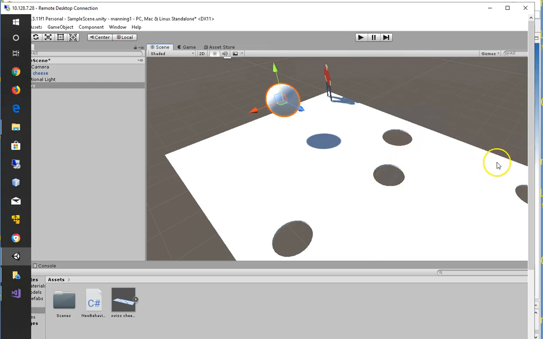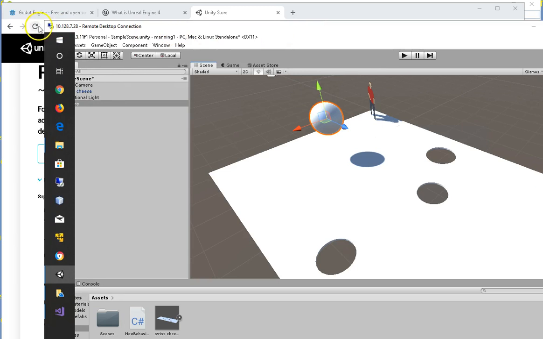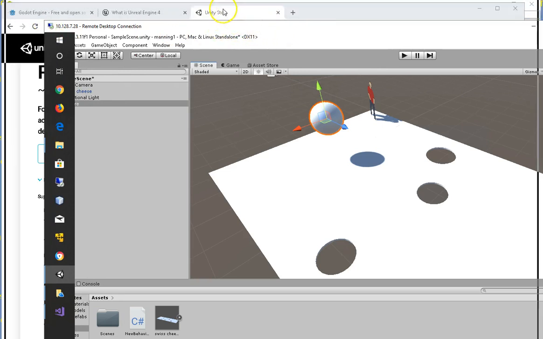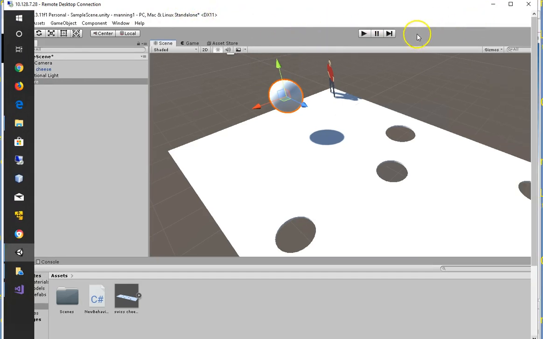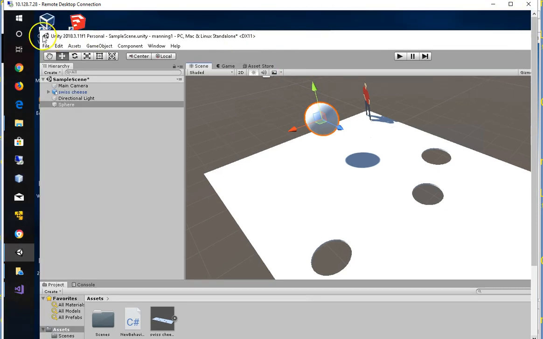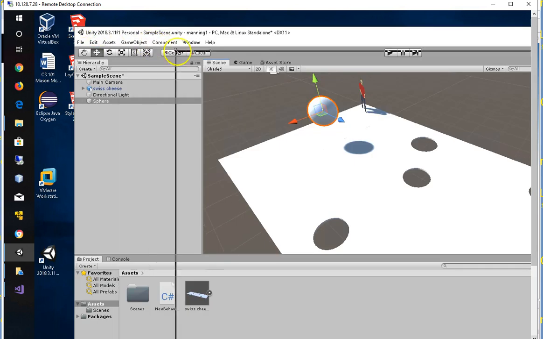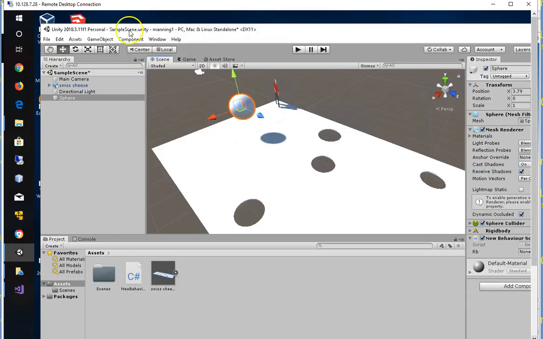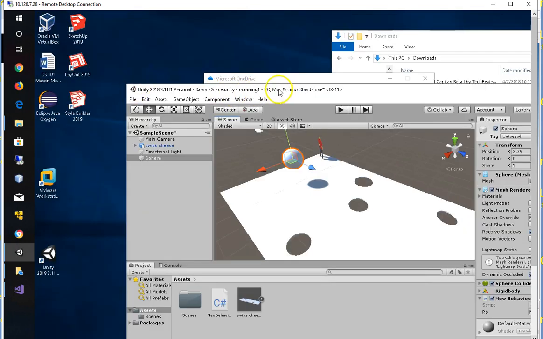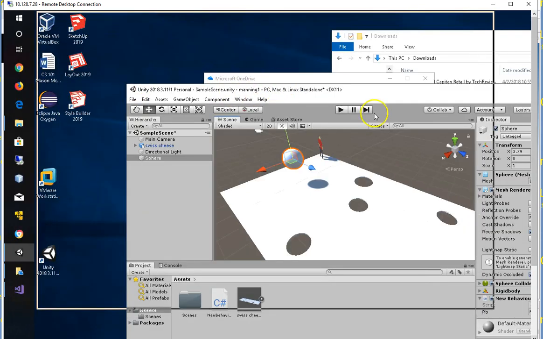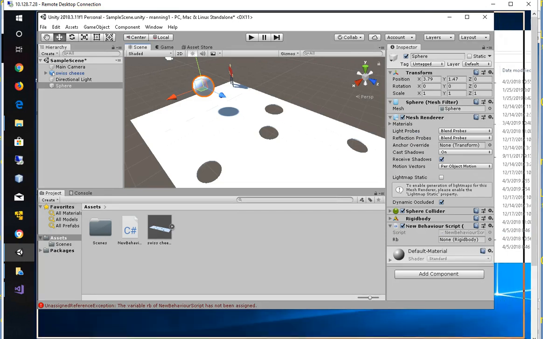To see it actually happen and animate, in Unity, all you do is click the play button. Let's see, I'm going to get my window to be the right size here. It's not quite sizing right. Maybe because my application is larger than the window. There we go. Let's give this the right size so you see the full user interface of Unity here. So this is how you would view it on your desktop.